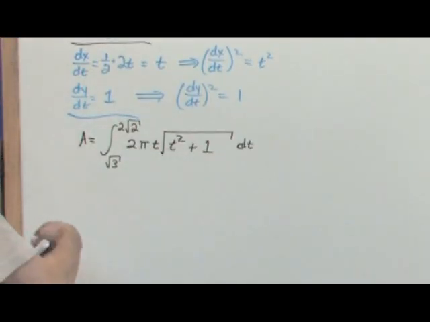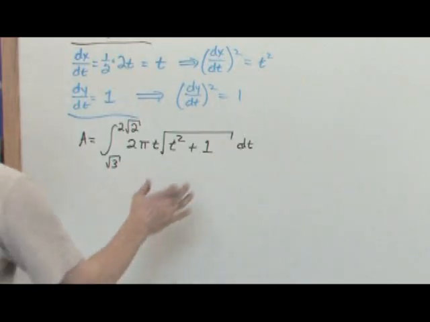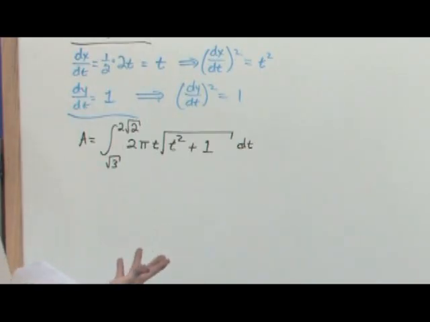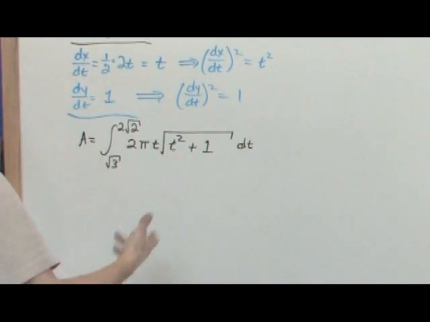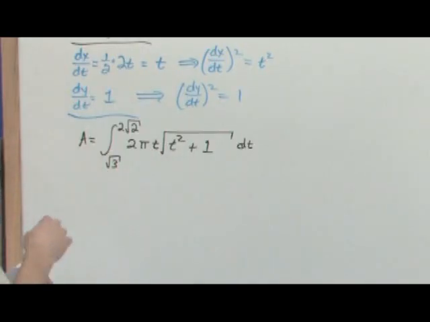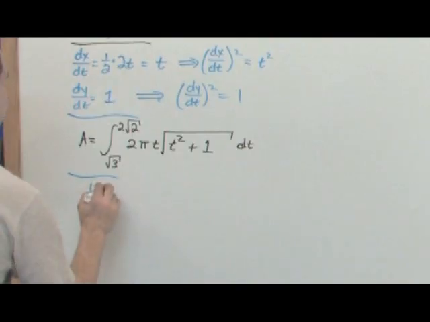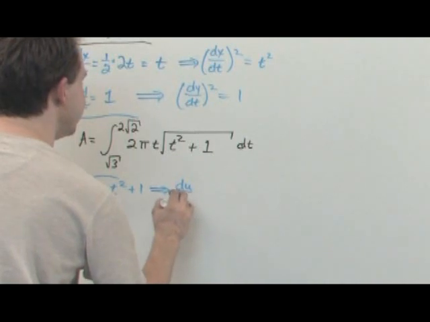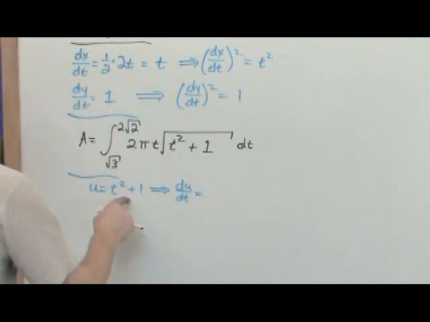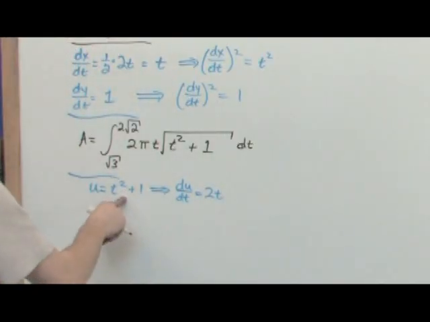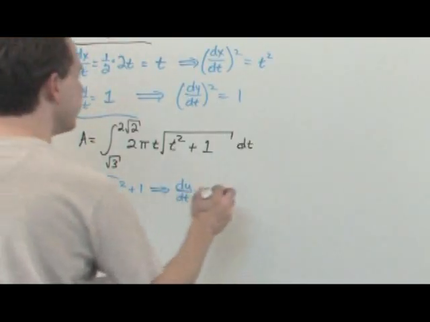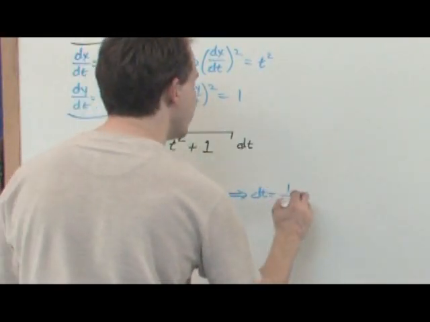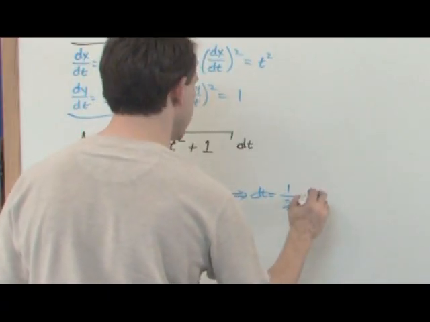But I notice right away I can do a substitution. If I make u equal to t squared plus 1 and I take the derivative as I do for all the substitutions, the derivative of t squared is 2t, so that's going to end up canceling with this t, and I'm going to have a nice integral in terms of u. So let's try it: u equals t squared plus 1. That means du/dt is equal to 2t, the derivative of t squared is 2t plus the derivative of 1 is 0. And that means that dt, which I'm going to need to plug back in here, is equal to 1 over 2t times du.